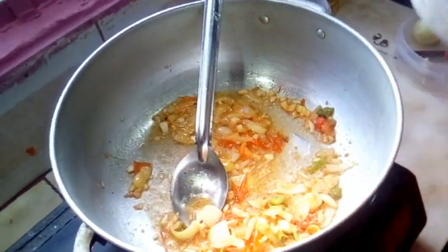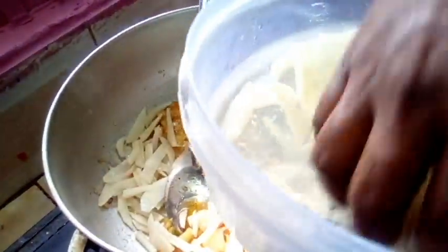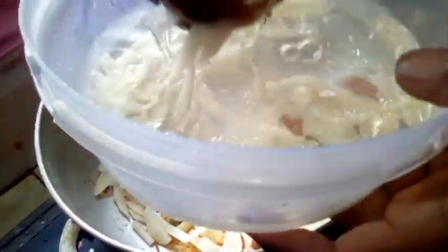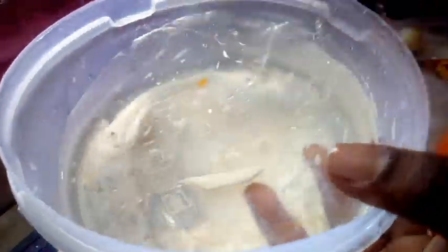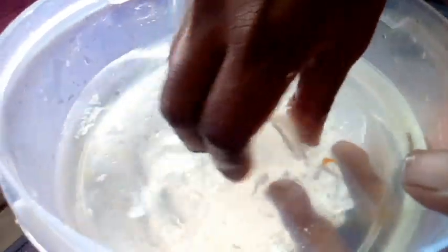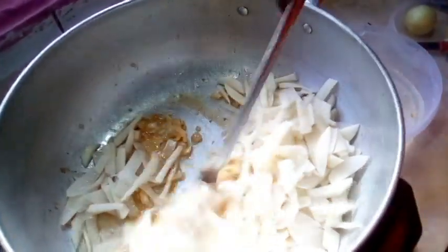Alright, we're going to add the aloo. This was soaking as well for about an hour, two hours. Make sure you heat on slow heat as well. You want aloo to take your time and fry. As I say, she cooks hers a little bit different than how I think everybody cooks theirs, but I want to share it so you can see the difference.